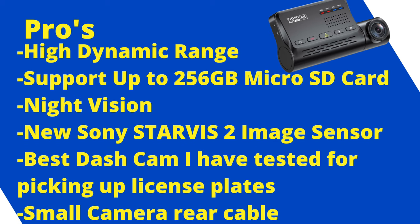And last but not least, it uses a very small camera cable from the front to the rear, which makes it really easy for installation and getting into all the little small nooks and crannies when running the wire from front to back. Some of the other dash cameras use a very thick cable, and it can be very challenging.